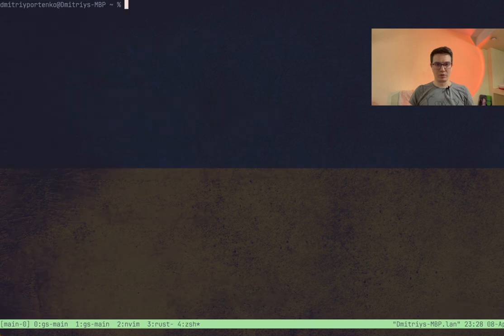Let's create a new tmux section, Rustlings.